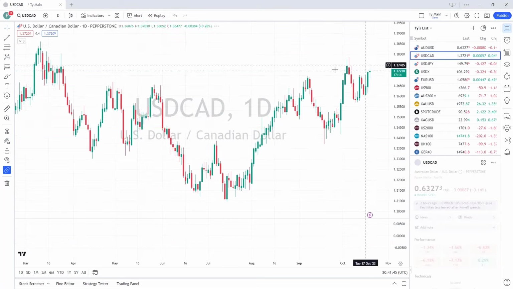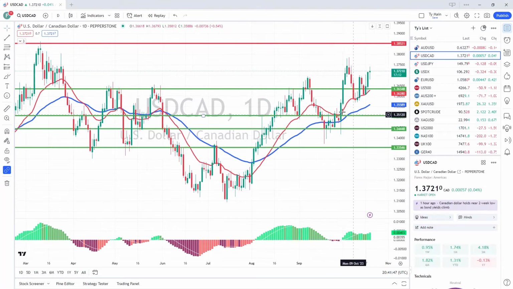All right, over to the US dollar CAD. All the things that it needed to do, it did. It didn't thrill me that it failed at this high to make a new high, but look, it did find resistance there, and the resistance is previous from there right through these zones here. So it was no real surprise to see it find pressure at that point, but it came back down, touched the 20 moving average, and then off she went again.